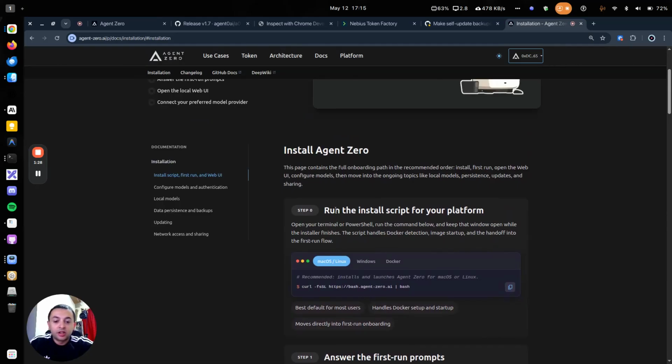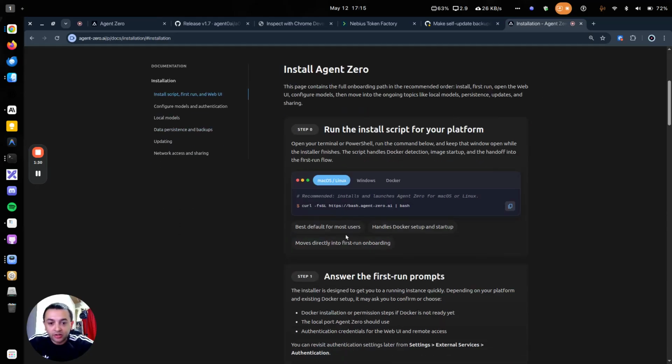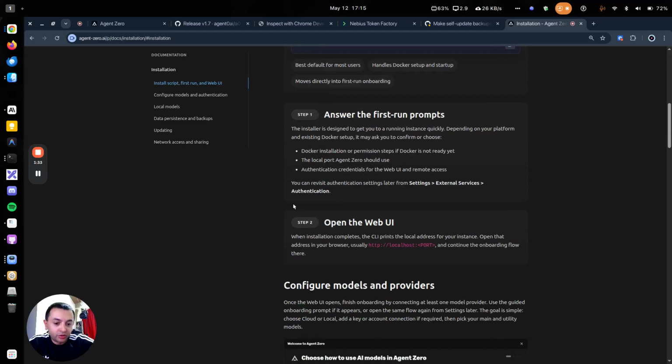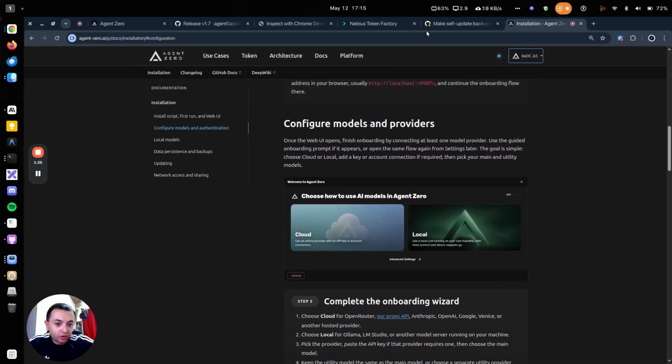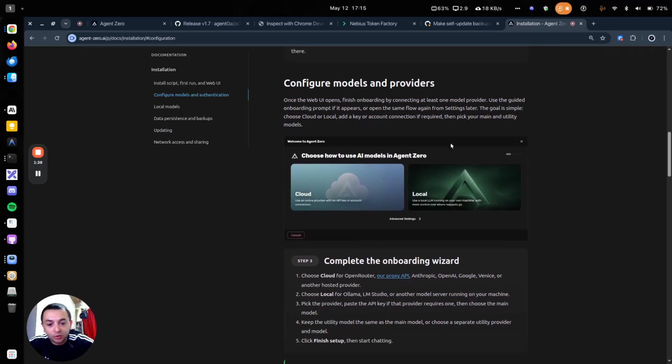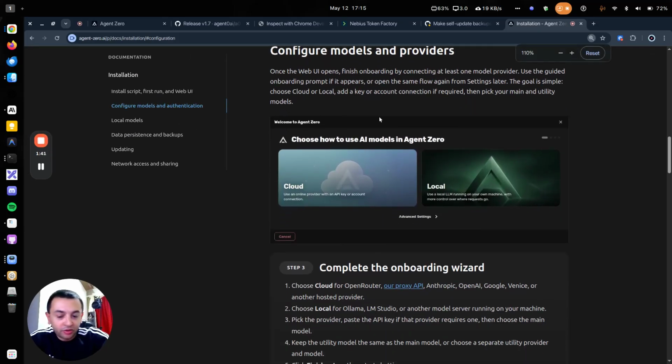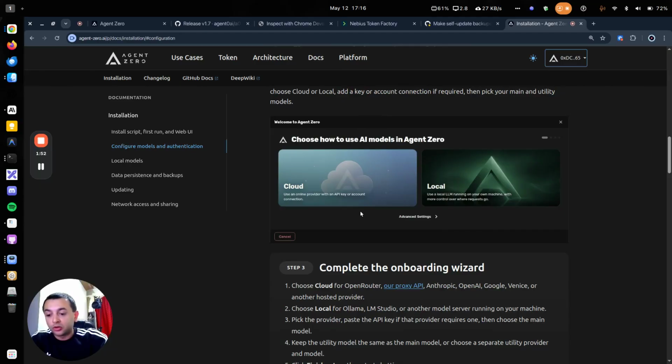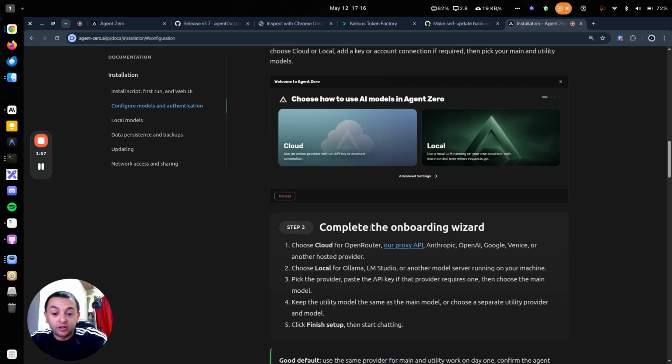The idea is that once you install the CLI, you are able to control your own host machine as well as the Docker. So after installing Agent Zero and running through this guide, you can also follow through with the onboarding to configure models and providers. We have a full onboarding flow now, which is new. You can select first if you want to use local models or cloud models, where you can also choose to use your ChatGPT or Codex plan to run Agent Zero.